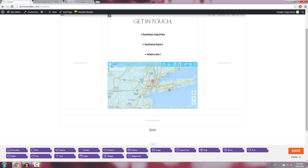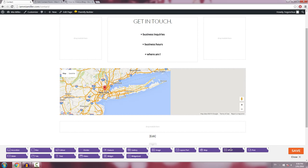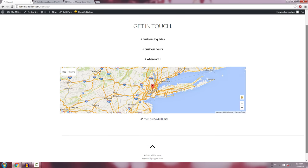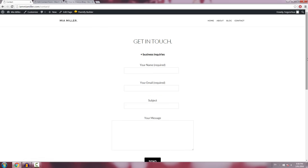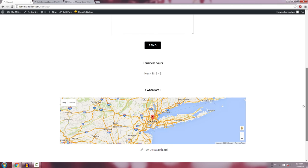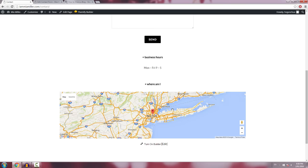So if you want to move this map, then if you just move it down here, obviously it's not going to show up properly right now, but if you save it now and click on close, then it'll show up fully. Okay, so let's click on this. And as you can see, when we click on that, this thing doesn't close up. So I'm going to show you how to edit that, and I'm also going to show you how to make the map sort of black and white, if you want that, of course.